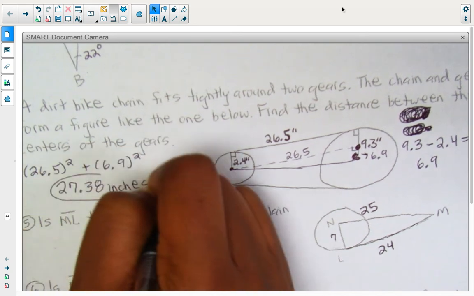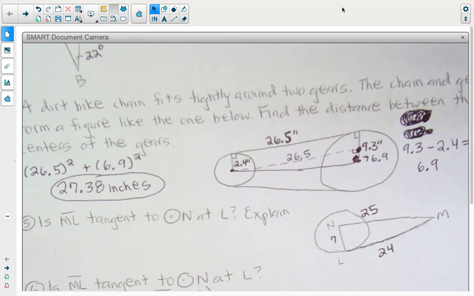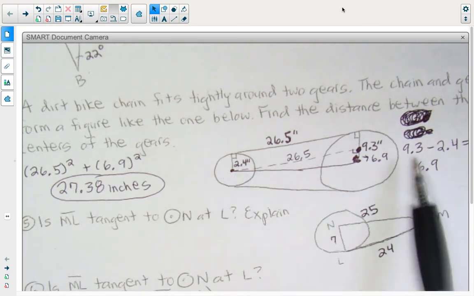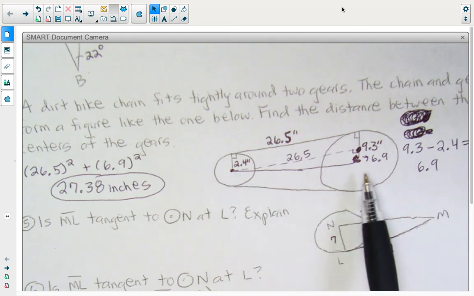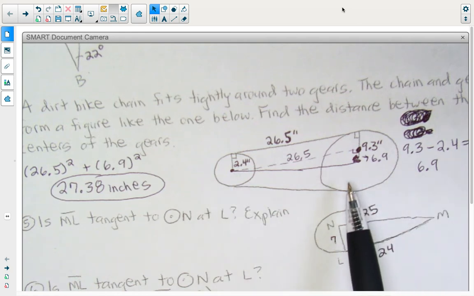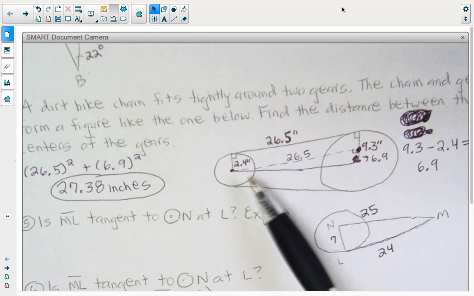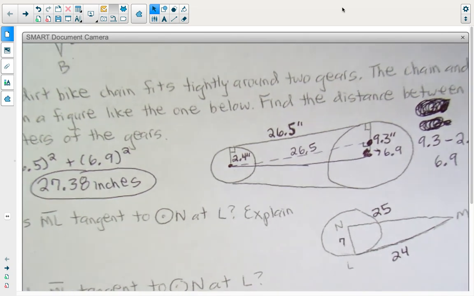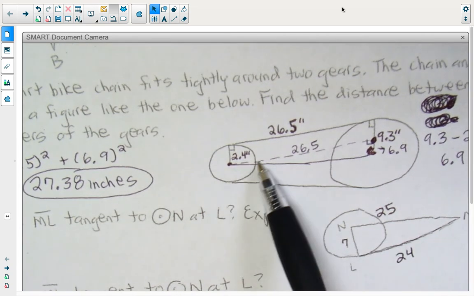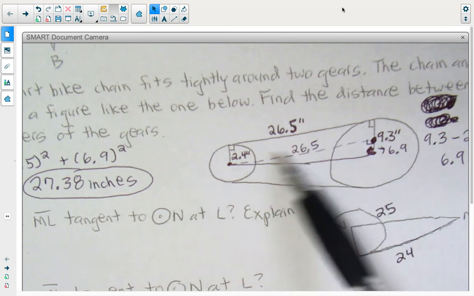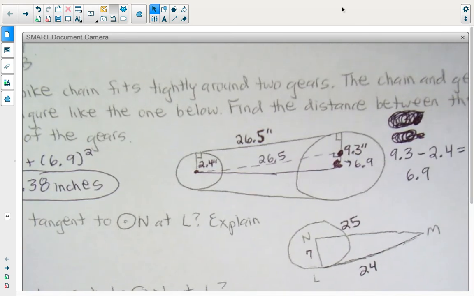So by all means, let me recap this problem because I was scribbling out some things along the way. I started out with just two circles. I had a little circle and I had a big circle. I split this problem into two shapes that we're comfortable working with. So I drew in the dotted line so that I now had a rectangle and a right triangle.